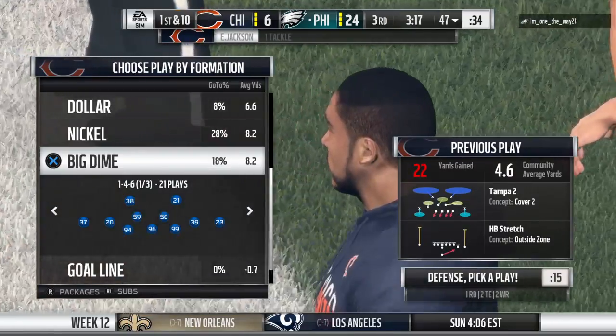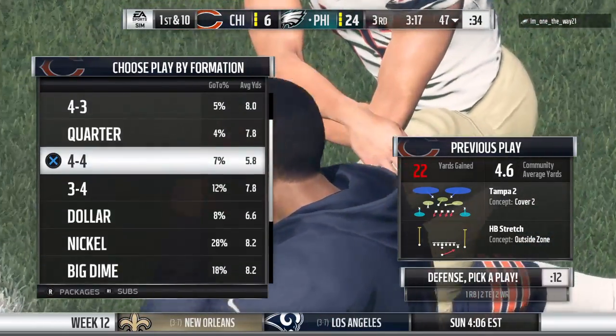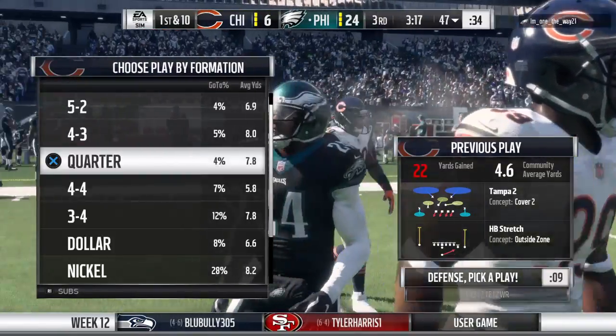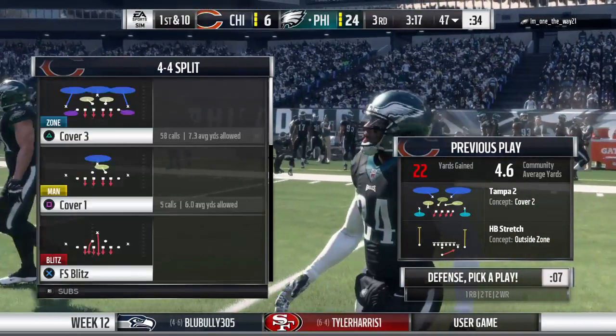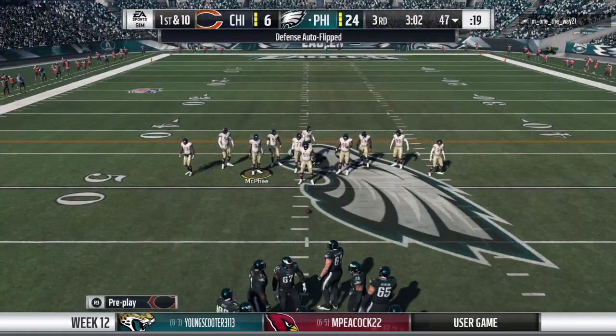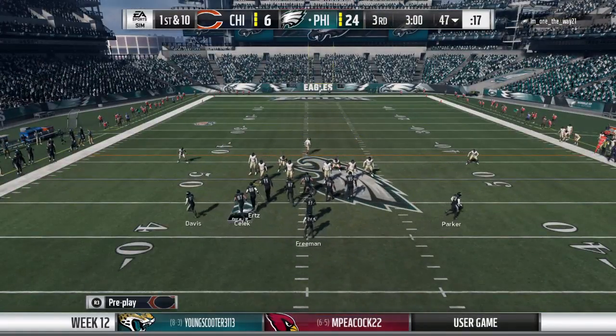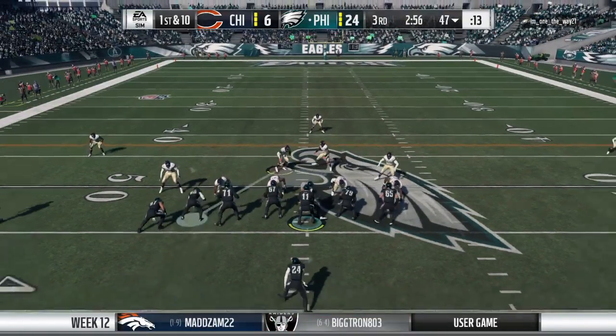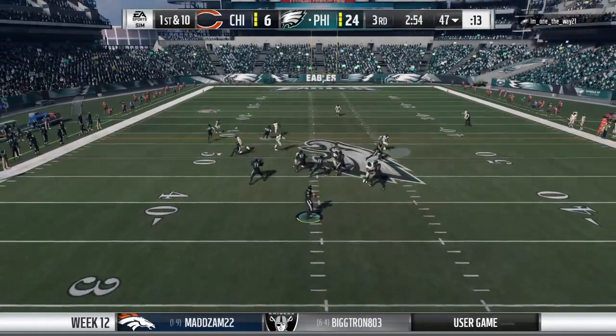Well, when you're able to break a run against a cover 2 or a 2-deep zone, safeties are back a little ways. What you're counting on is the guys taking care of business up front and then maybe climbing to the second level, that offensive lineman or tight end getting up to the second level and able to block the safety in order to create a big run. Now making those linemen work with a couple blocks. They look good doing it there.